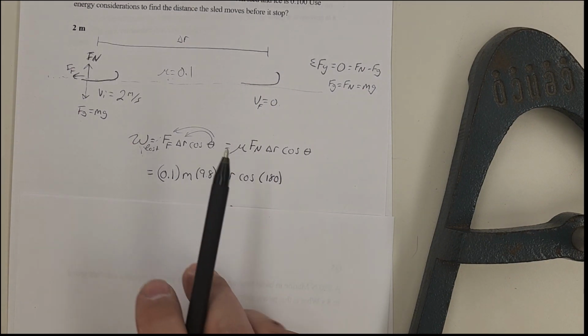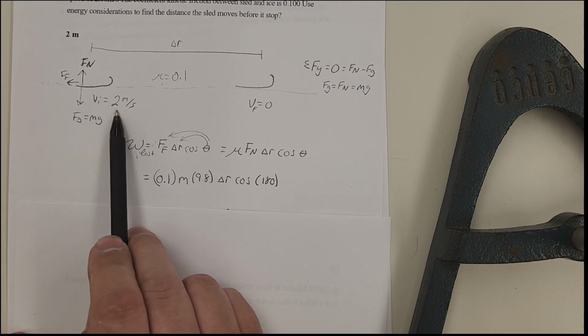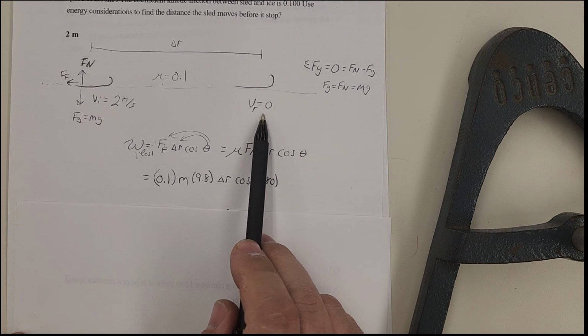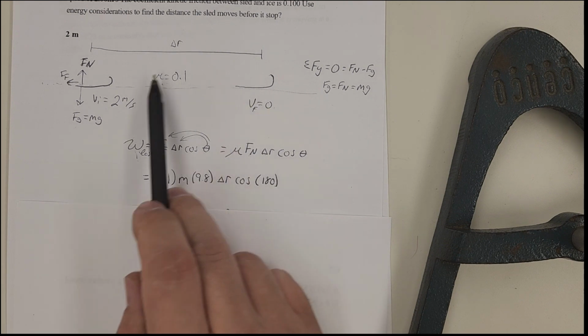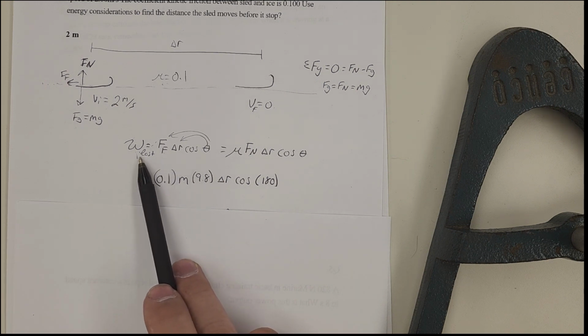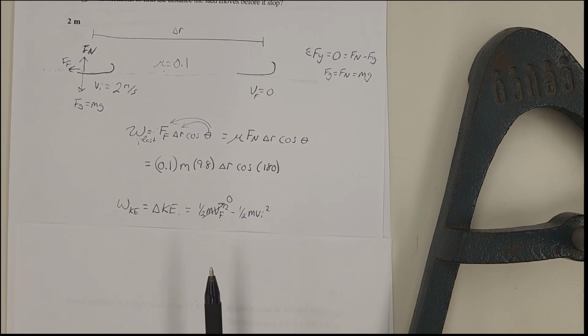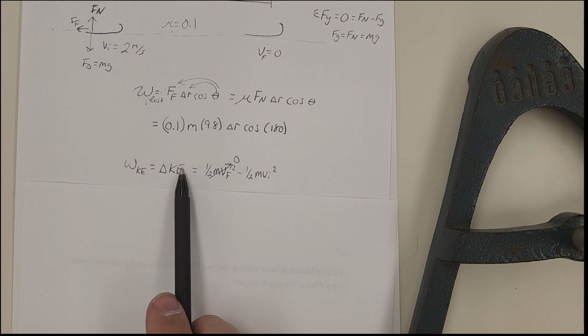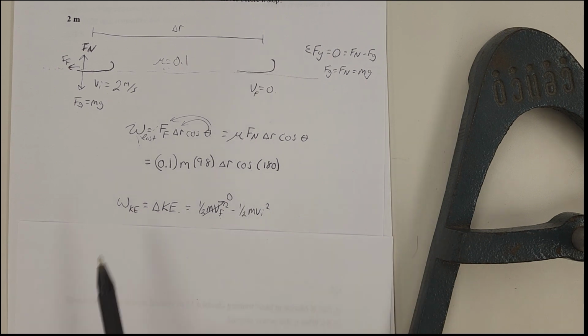We have to do a little accounting. That energy came from the kinetic energy falling from 2 meters per second down to 0 for the velocity. It was moving, now it's not. Where did the energy go? It got burned up by friction, which is a non-conservative force. To figure out how much energy was lost, we look at what we had initially. We initially just had kinetic energy. There was no gravitational potential, it was a horizontal sled, and there was no spring involved. So it had to be kinetic energy that was lost.